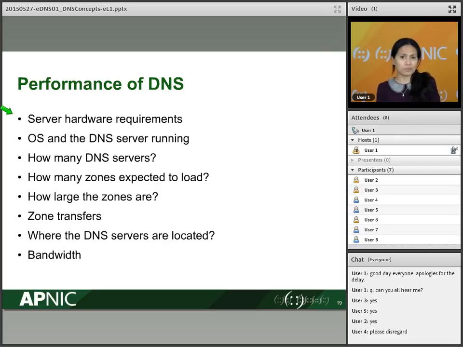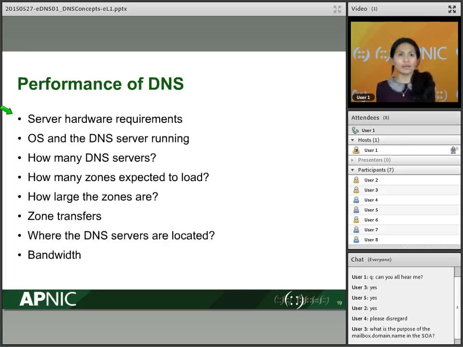From that zone file, obviously it will be transferred to the secondary. How many secondaries do you have? For each of those secondaries, how long does it take for the data to be transferred? Those are the things that you have to think of when you are implementing DNS.